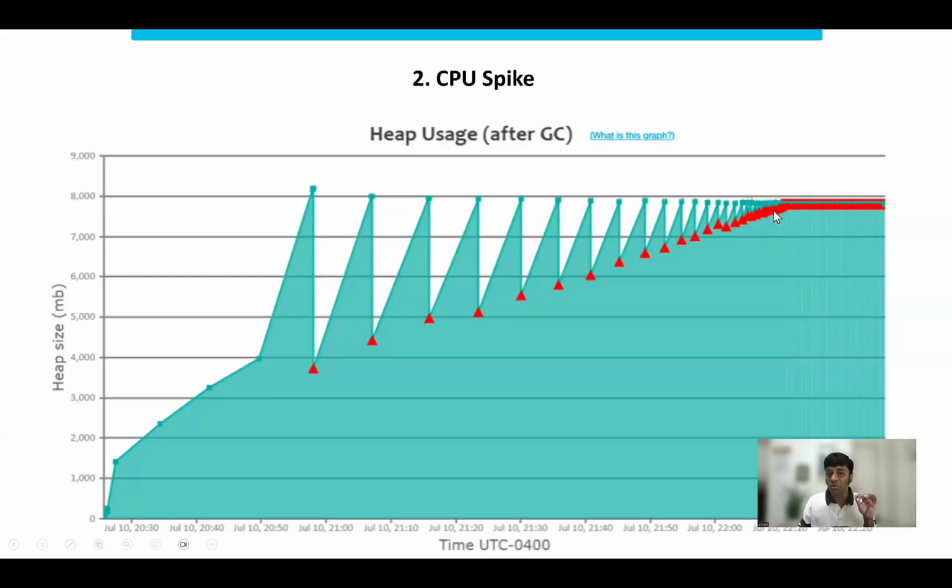Friend, this is a golden rule. Remember always, whenever a memory leak worsens, CPU will also spike up. It's interconnected, right? When there's a memory leak and it really worsens, the CPU will spike up and remain at 100%. If CPU spikes up and remains at 100% and you didn't make any code change, there's a very good chance it's an indication that your application is suffering from a memory leak. So this is the second symptom. You're going to see elevated CPU consumption when a memory leak really worsens.